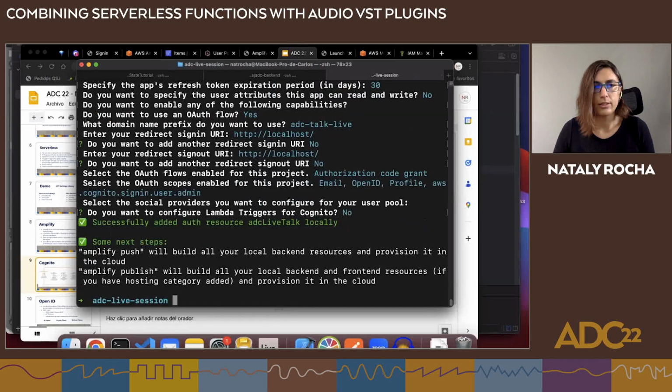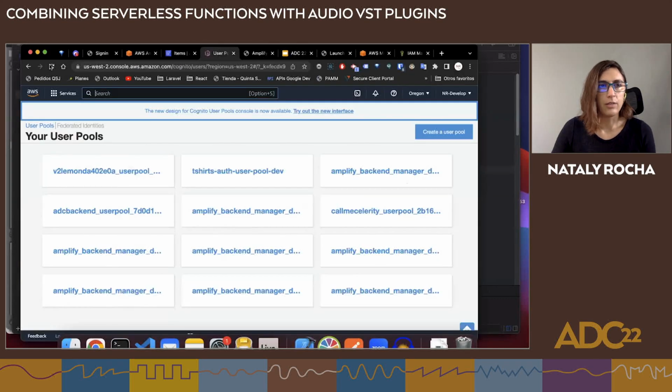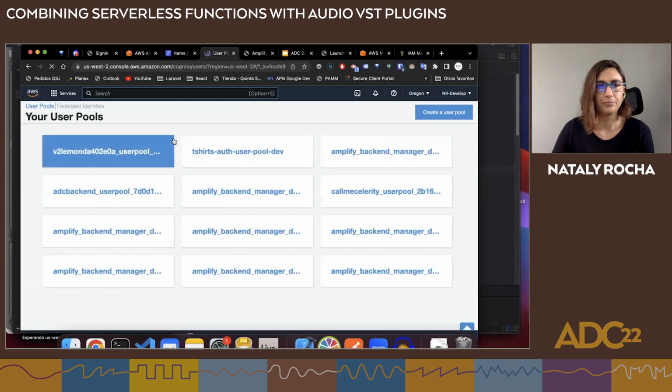I'm going to choose no for the moment, and we should be good to go now. What else? Besides that, I think this is the most important part of the application, and after that, we actually can authenticate the user. If we check here, let's see if the Cognito pool was already created.